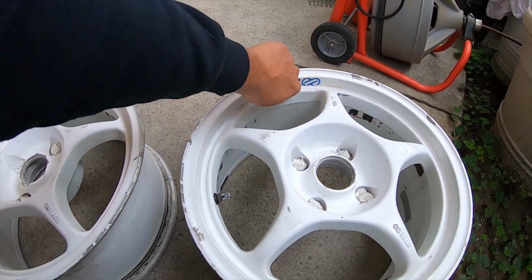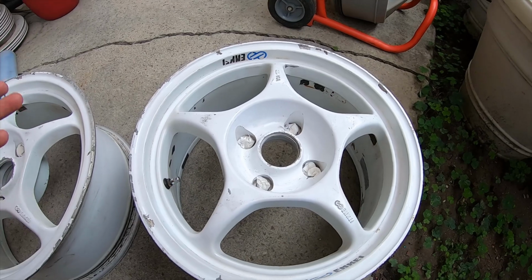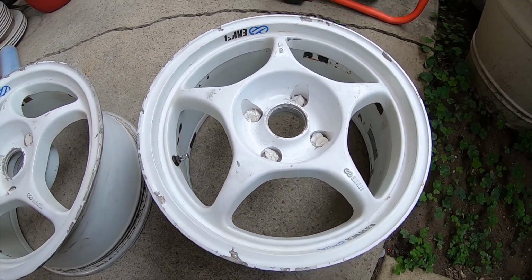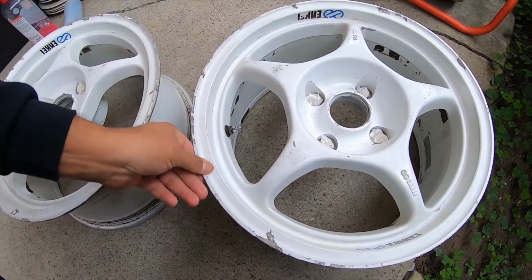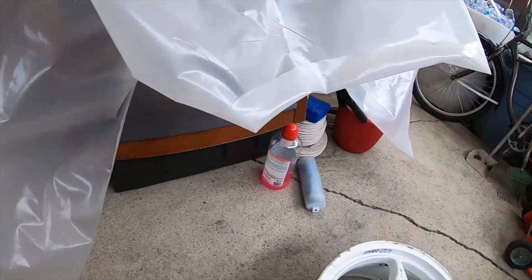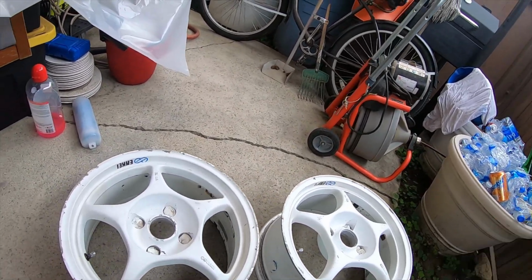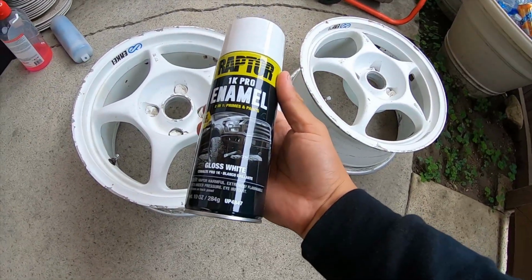Eventually I'm gonna get new stickers, but people may wonder how come I don't powder coat them. Not right now. I need another set of wheels so I can change the tires on the Riga Masters and go from there. But I ended up using this. Didn't have anything wheel specific.